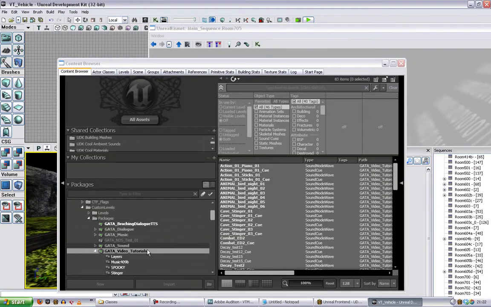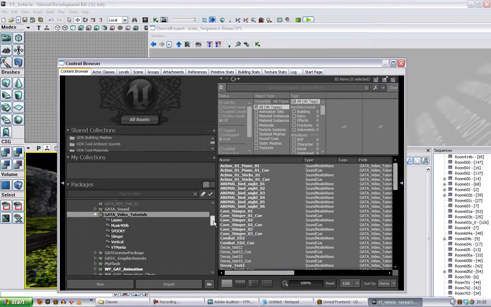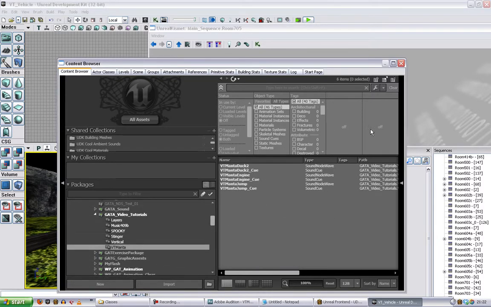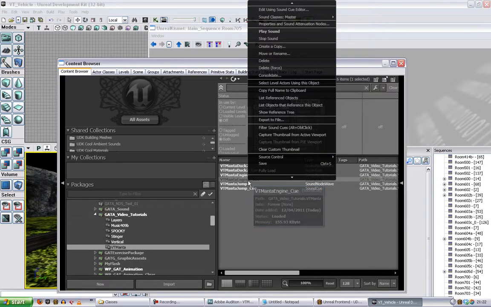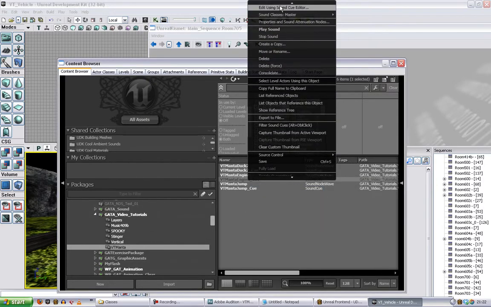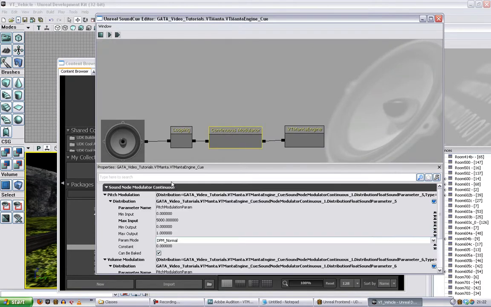Now, we might want to go in and tweak the range of pitch. So we'll go to that continuous modulator. And you can see it's getting input from the engine within a range 0 to 5,000, and then it's affecting the pitch over this range.